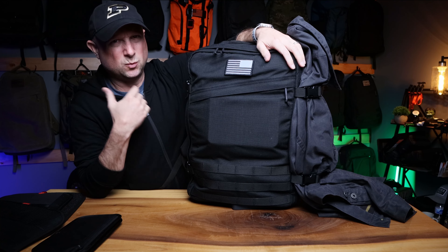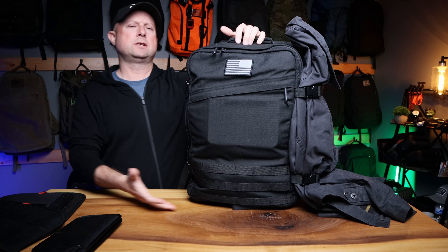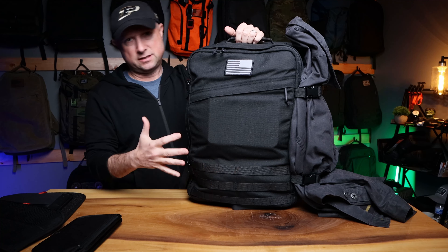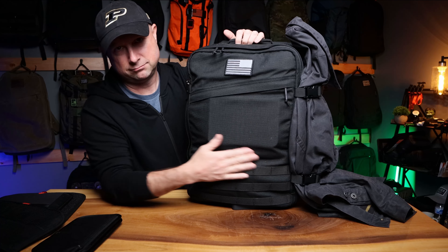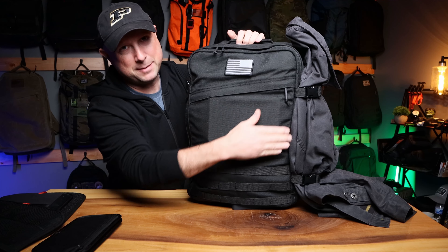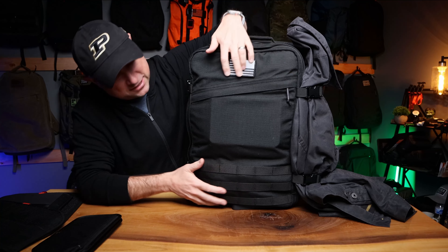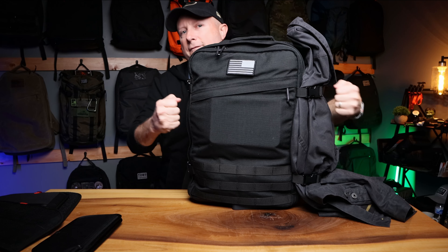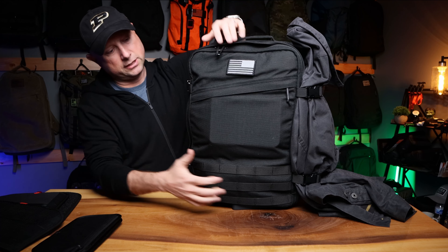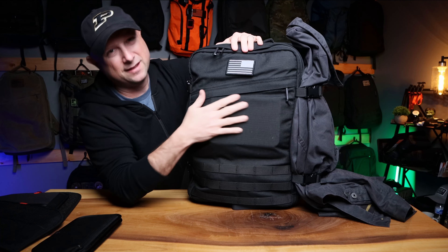When I first turned on the cameras, I kind of looked at it and thought it looked a little weird — maybe I should repack it. No, because you want truth data. This thing has a ton of stuff inside. I put my iPad mini in here and I have these compression straps cinched down, so it kind of makes the front look a little funky, mostly because of the iPad. Whatever you put in these front pockets is going to show, because you're pulling the front tight on the GR3 front slash pocket.